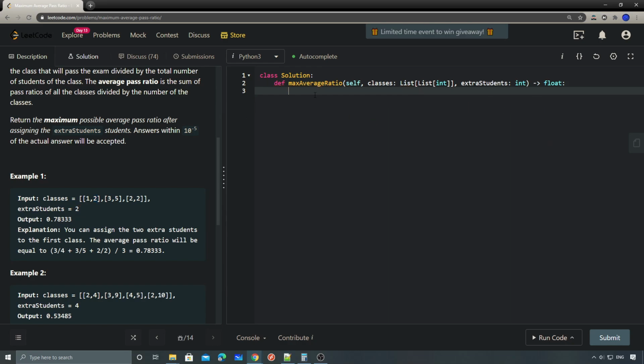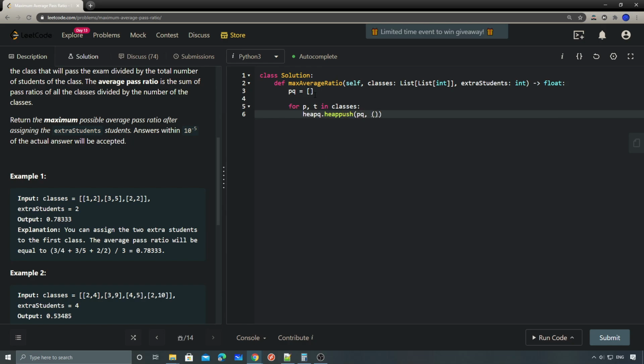Okay, cool. So let's start coding here. So we have a priority queue here. To populate the priority queue, we have a p and t for each of the classes, and then we do a heapq.heappush to the priority queue.